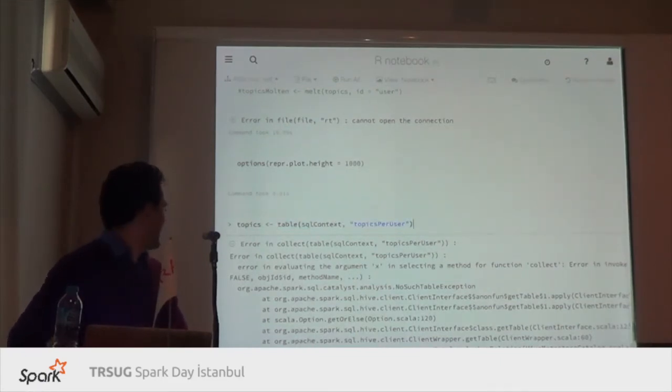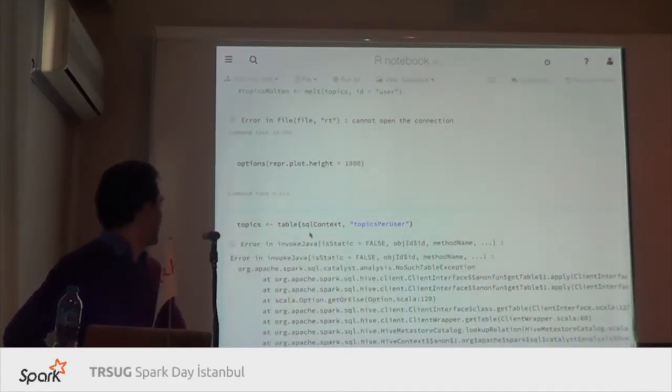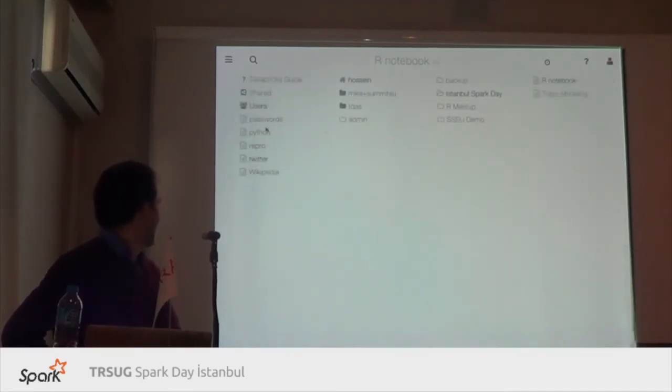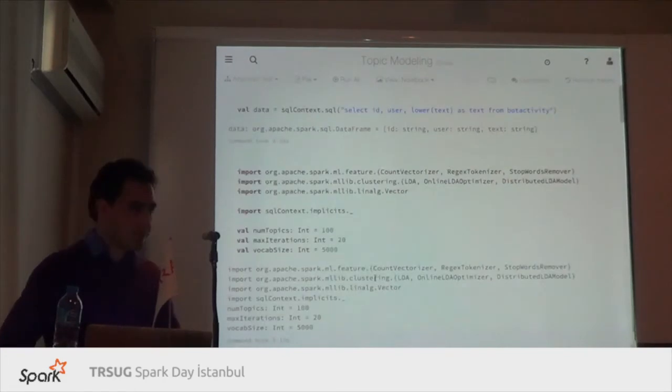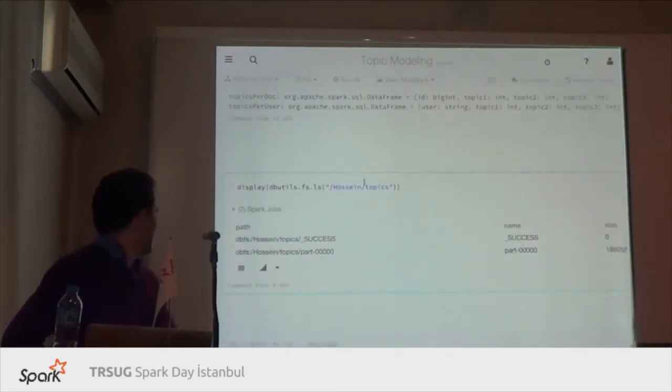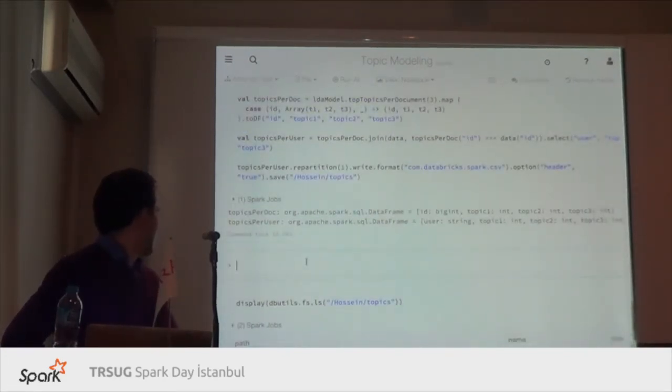Or maybe my notebook is completely, wow, this notebook is completely busted. So let's retouch it. Oh, that's good. It means I just mistyped the name of the table. Table name. Wow. Really good.